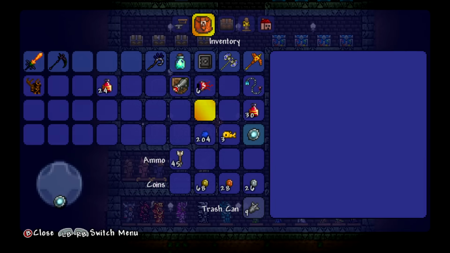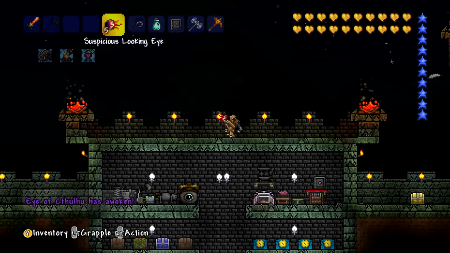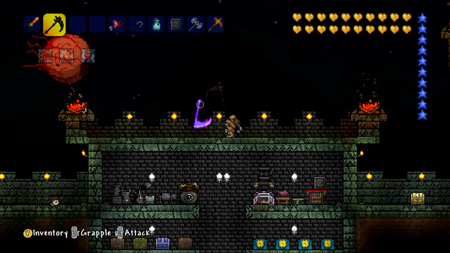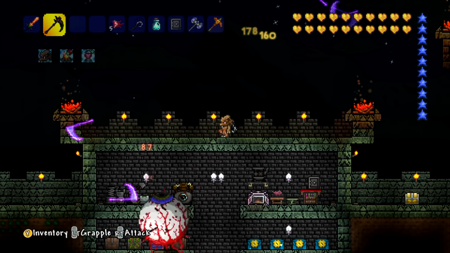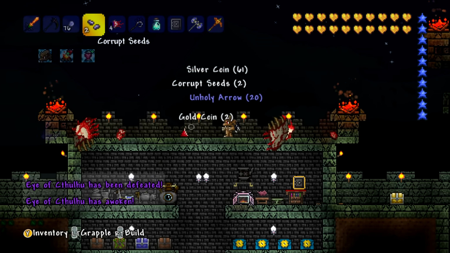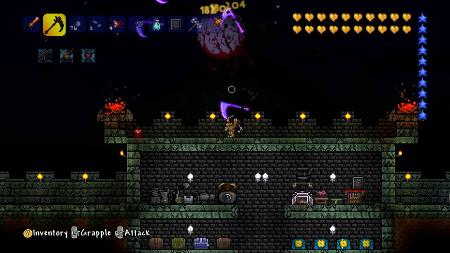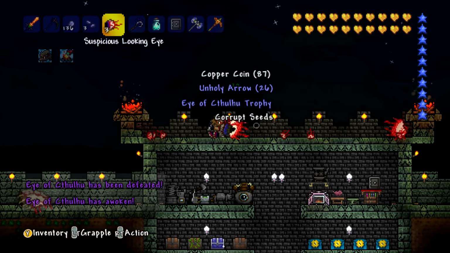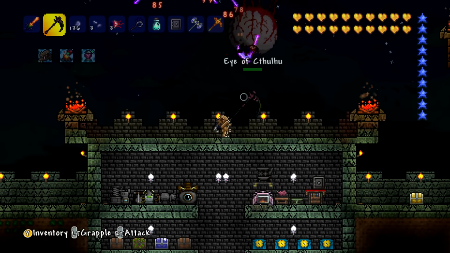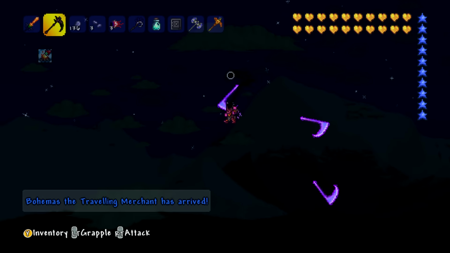Bin this. I need... Oh, suspicious looking eye. We've still got night time, haven't we? Let's see if we can get those binoculars. We've been trying to get that for ages. For the longest time. Back here, you! Damn it.